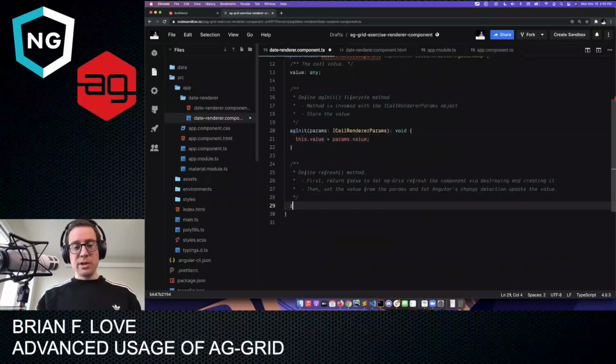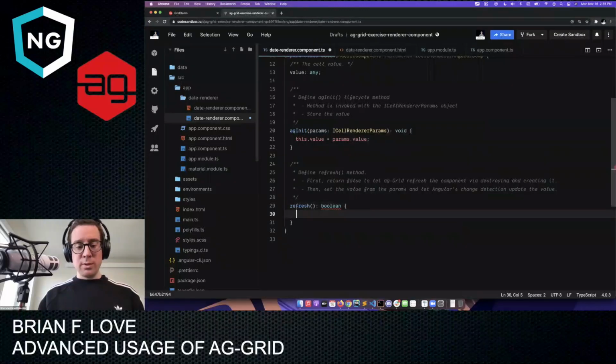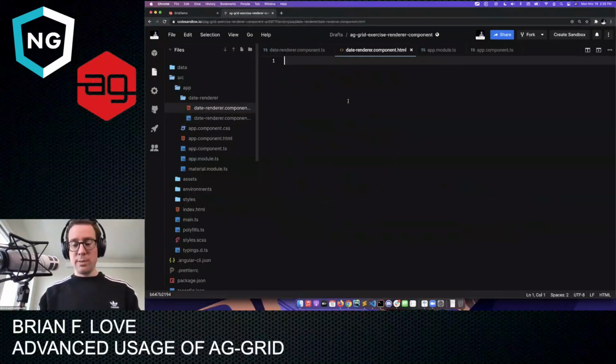And then in the refresh method, I need to return a boolean. First, I'm just going to return false, and I'm going to let AG Grid refresh the component. Again, it's going to destroy and recreate the component, but we should see in our grid that the value does change. Let's come over to our template.